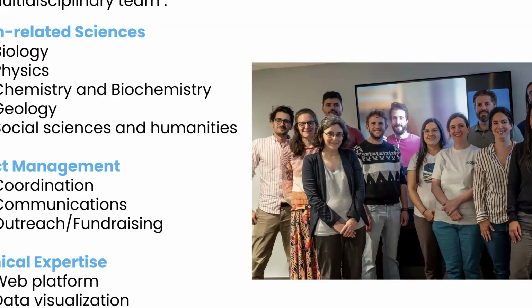We also have a coordination team, which takes care of our outreach, our project development and communication, as well as fundraising. And we have well-developed technical expertise coming from our developers, who work on international and public tools to visualize data, automate our processes, and maintain our platform, including one that I'll present to you later, our catalogs and maps.